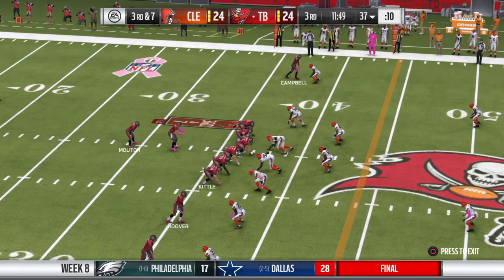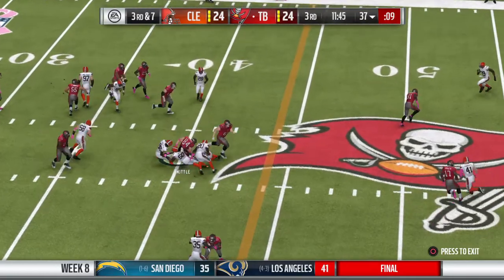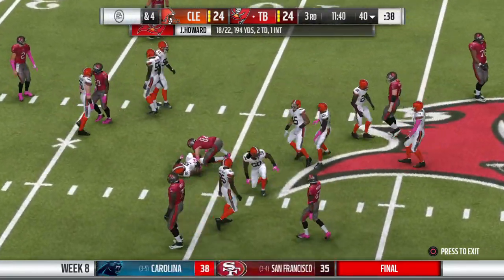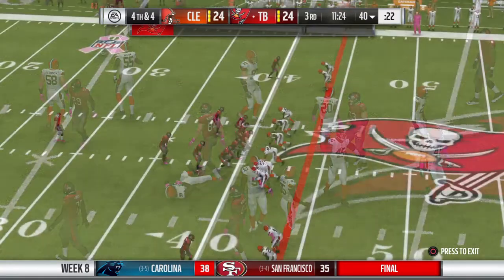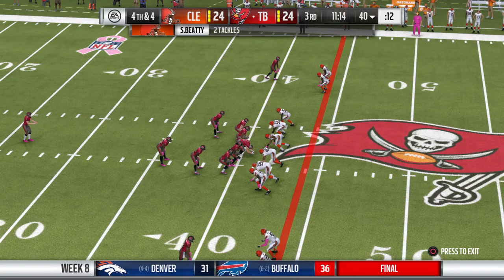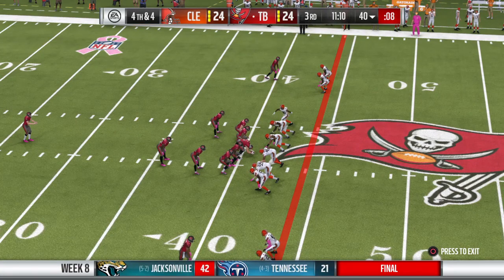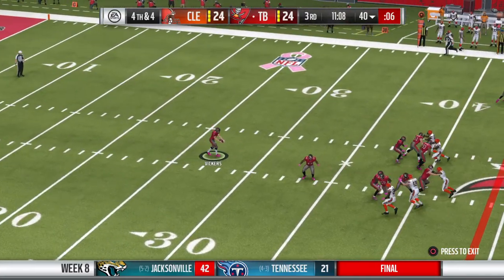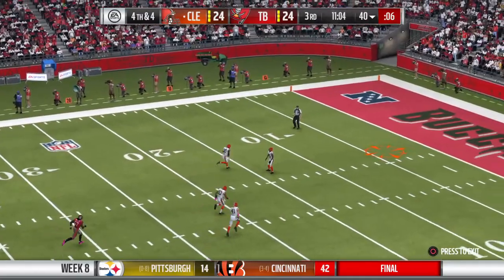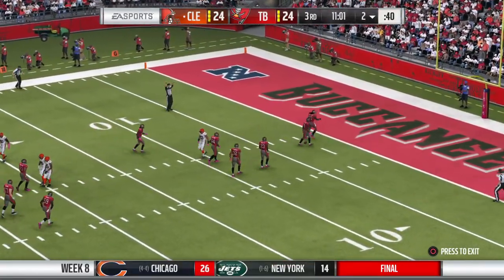They'll come out in the pistol. Now they'll throw here out of the gun. And it's a short one here, complete to his tight end. They stop him for only 3 that time, and that'll bring up 4th down. Here comes the Buccaneers punter now, as he'll punt it away for the 2nd time. One hallmark of good defenses is understanding the game, understanding positioning, and tackling immediately in the secondary after catches. I think we just saw that on display right there. Got to him before he ever had a chance to think about turning it upfield.